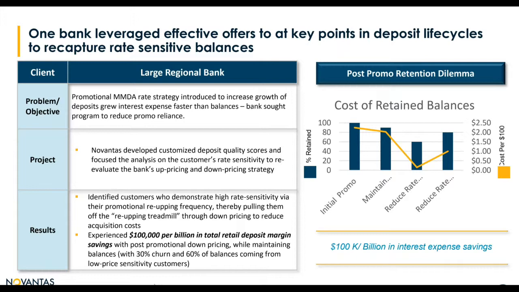Traditionally, when banks needed to retain balances, they would up price the whole portfolio rather than talking to those customers that only see the value of price in the relationship and try to redefine the relationship that they have with their customers. Tom, do you have campaigns like this where we've looked at engagement over time?